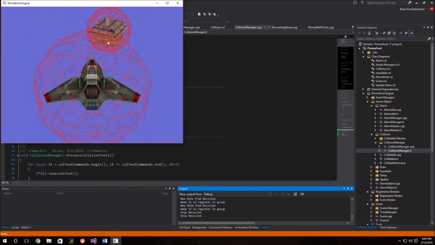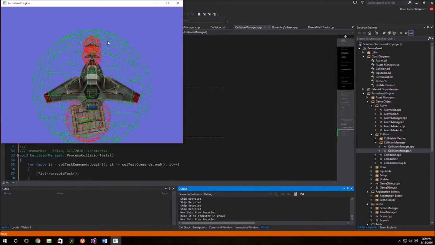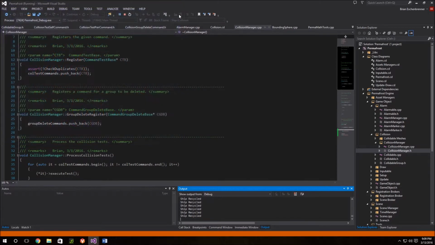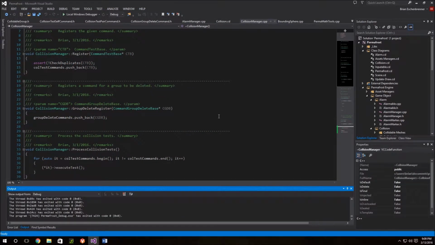And then I can delete all these by shooting other guys. This is also for my game object life cycle. So I've got these guys on a timer, and as you can see in the bottom, I'm creating recycled ships, and I can just make as many as I want. So continuing on, next would actually be the life cycle. I was just showing off how I can shoot as many of those things as I want.